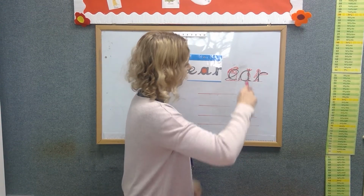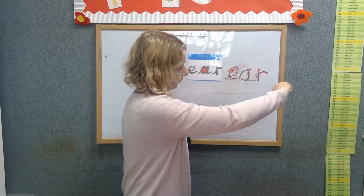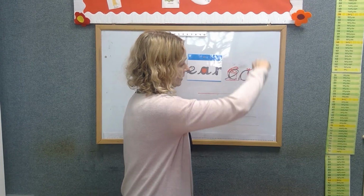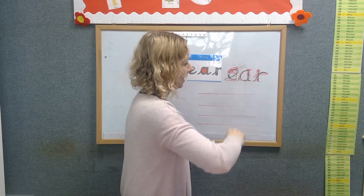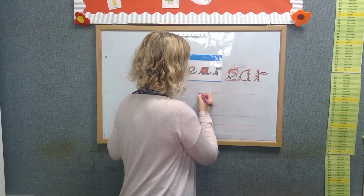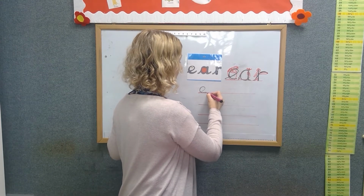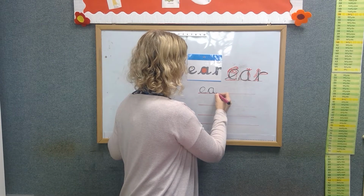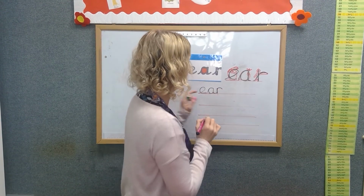Okay, now write it in the air. Up we go, lift off the top and scoop out the egg. Around the apple and down the leaf. Down the robot's back and over his arm. Write it on the carpet. Up we go, lift off the top and scoop out the egg, around the apple and down the leaf, down the robot's back and over his arm.